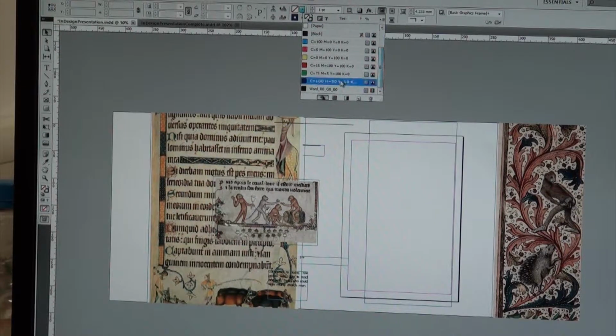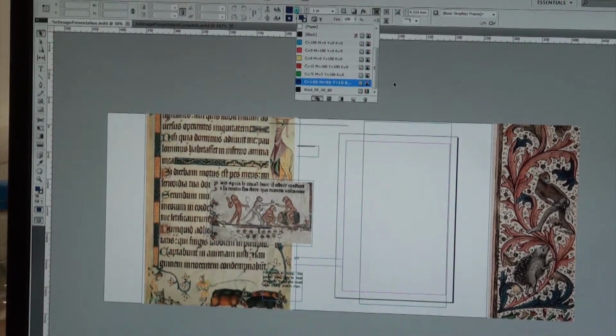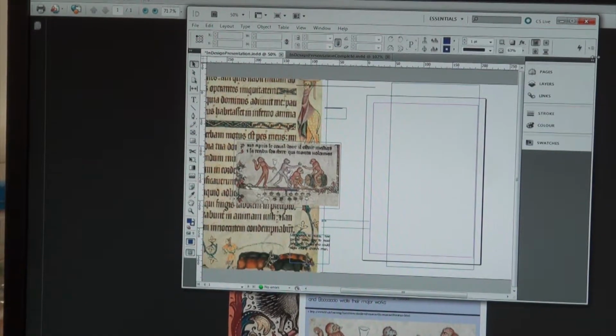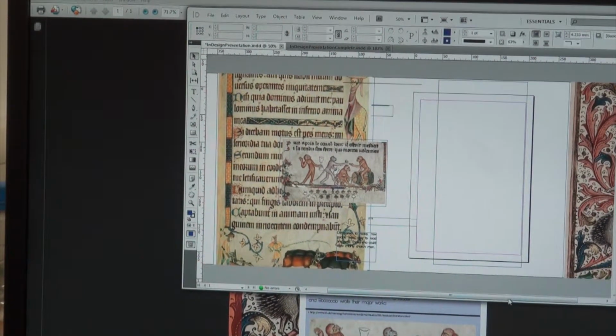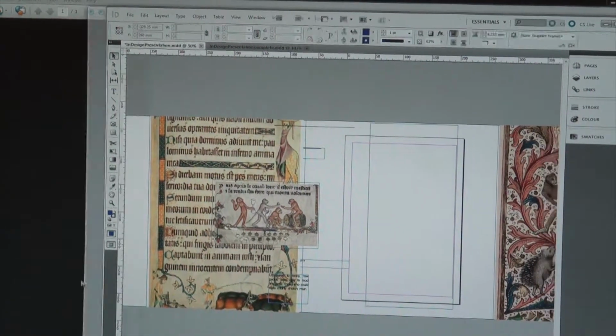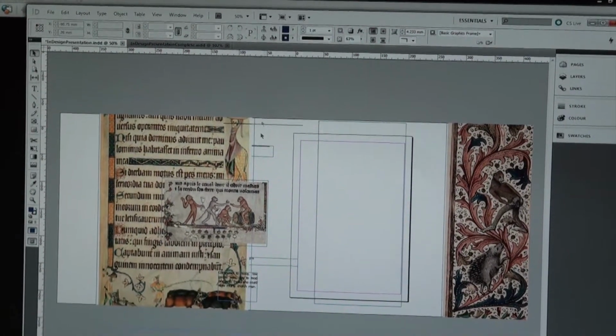I'm sorry to interrupt, the big screen is cropping the edge, so you can't actually see the toolbar. You're right, sorry about that. Thank you very much for pointing that out. Yeah, I'm really sorry to interrupt. No, honestly, it's better to say. Sorry about that, I didn't realise. Is that better? Yeah, fantastic, thank you.